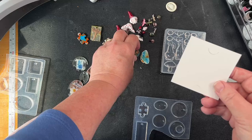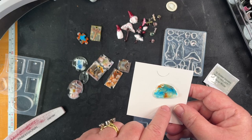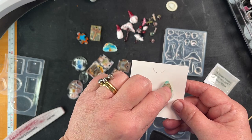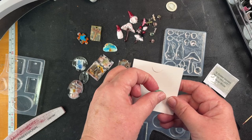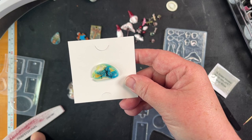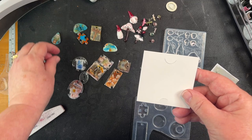Then this was our second one. This was our first one, right? That was our second one. So yeah, it's for a different sort of charm. This is from the actual kit. I cut out a piece of paper, so I'm going to put that in with my kit. This I took, can you see, nail art stickers, and I just took three of the trees and stuck them in there. I'm very delighted with that one.